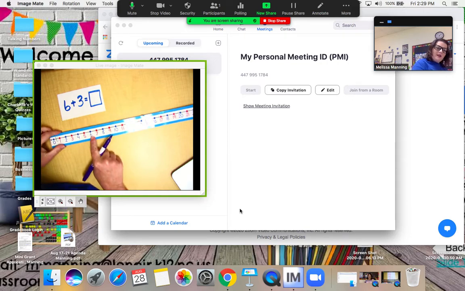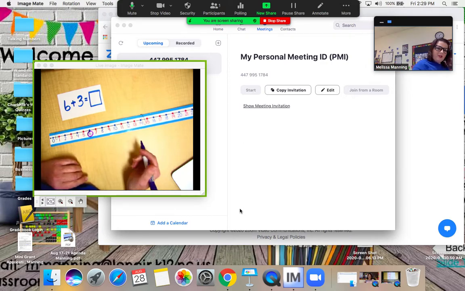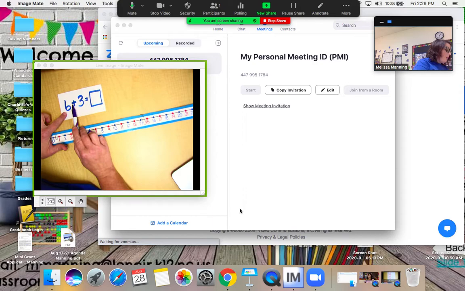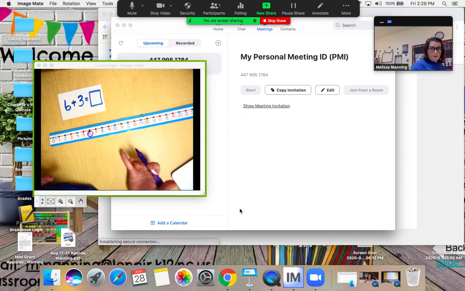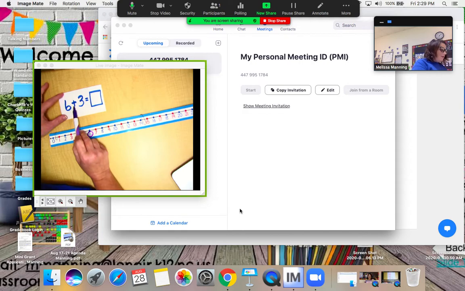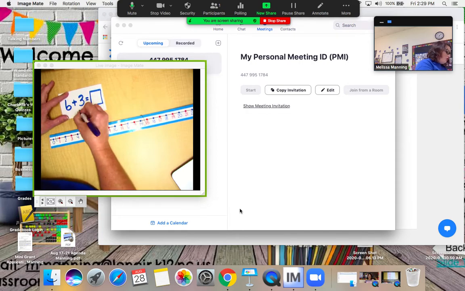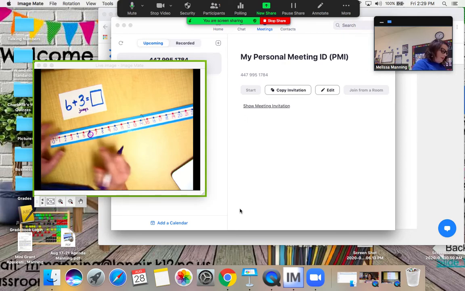Okay? I'm starting at 6, just like I started with 6 chips on my 10 frame. So I can circle that on this number line because you can write on this one. And then we're going plus 3. Well, if we're adding 3, that means we're getting bigger. And we're going to go towards the bigger numbers. This does not mean that you have to get down to the 3. This means that you're going to have 3 jumps. That's how we're changing the 6. We're starting with the 6 and adding 3 more to it. So it's going to be 3 jumps.